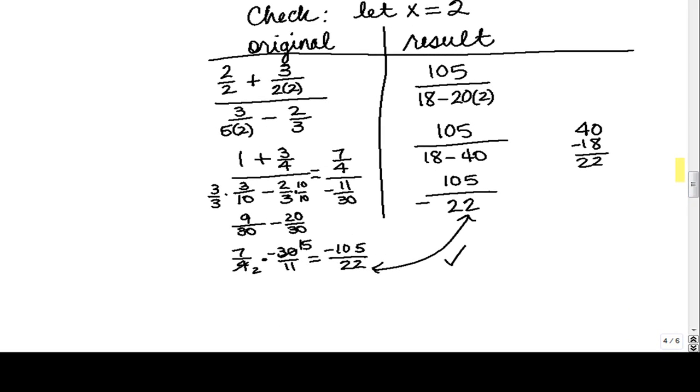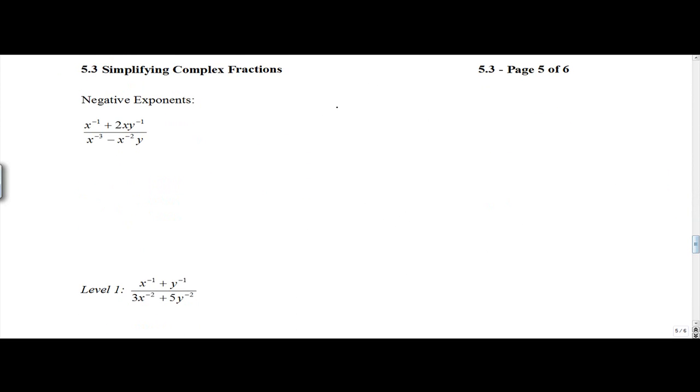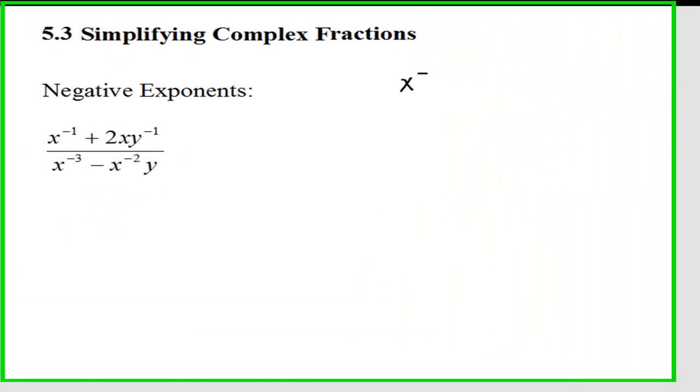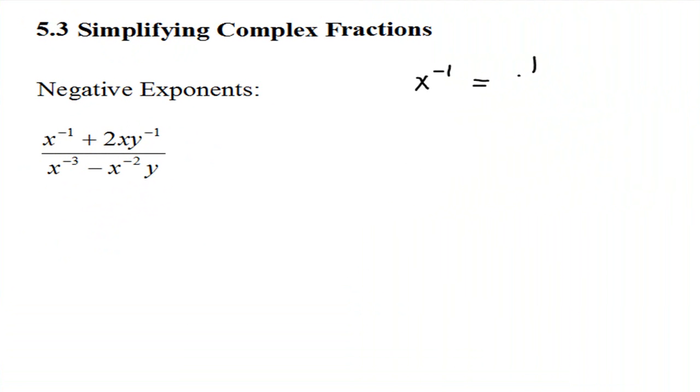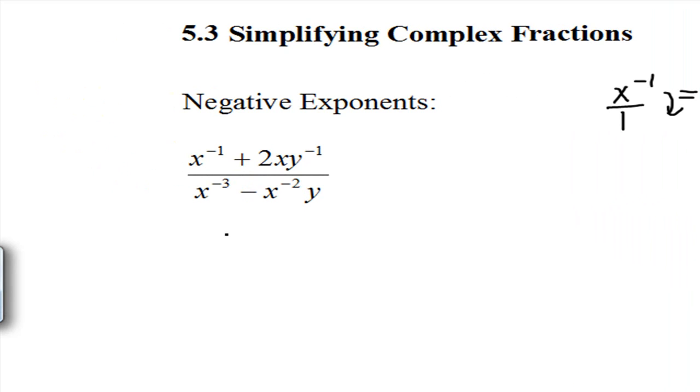And I think we're ready to go back to the next thing I want to show you, negative exponents. If we can recall, if I have x to the -1, remember it's the same thing as 1 over x to the +1. When we move something down over the division bar, its sign on its exponent is going to flip, so this becomes a +1. So what I want to do is think about each of these as a separate fraction. Because they have plus in between, I can't just move everything down. I have to think of them as separate fractions.